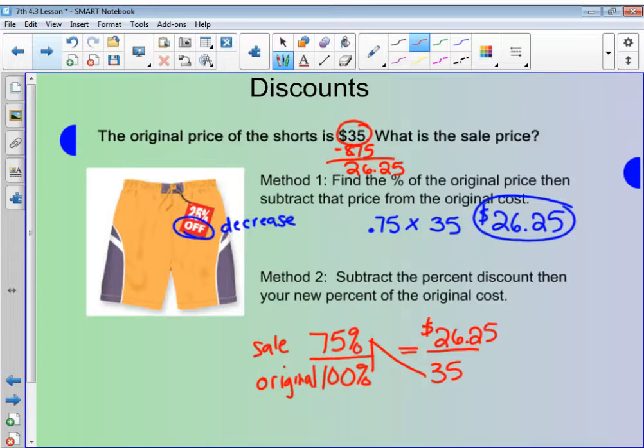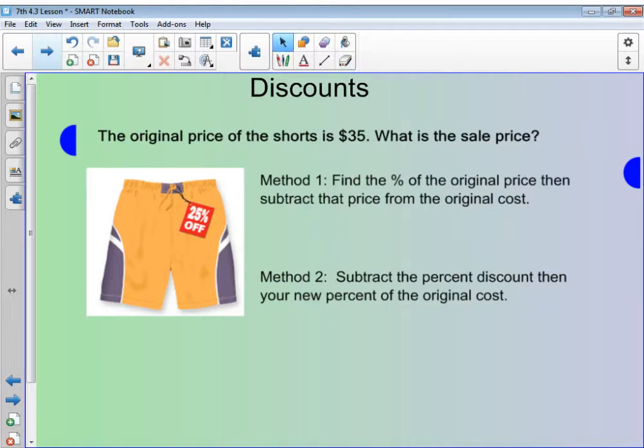The key thing is understanding that when you're doing an increase or a decrease, you're adding or subtracting at some point. I like to add and subtract from the percentage, just because usually it's easier math than working off of subtracting a different number, like I did in this situation. All right, so let's try another one.